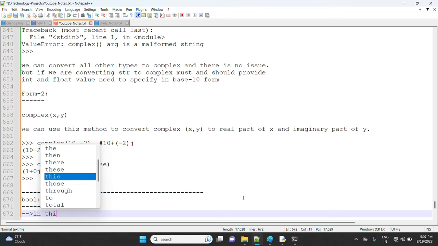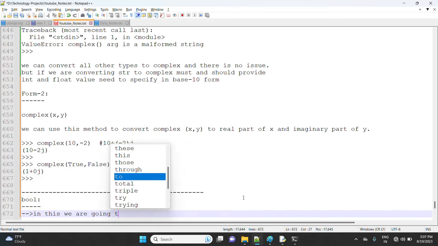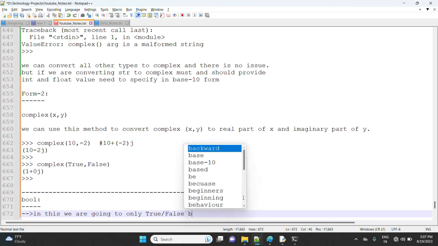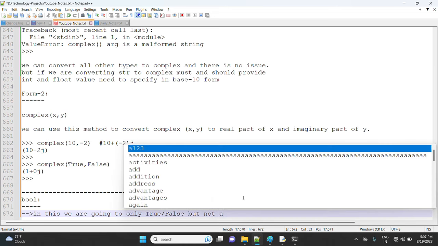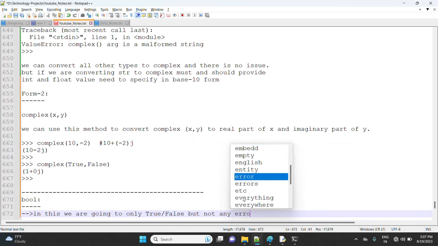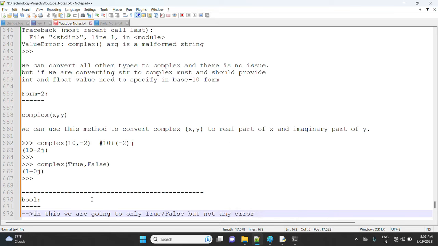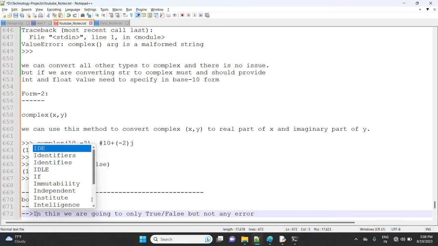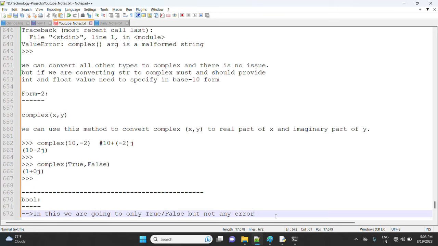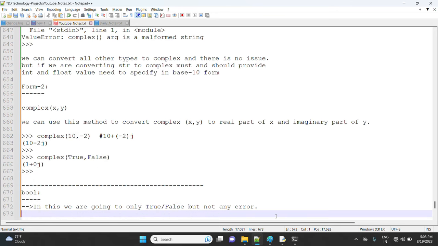In this we are going to get only true or false, but not any error, only in some situations.